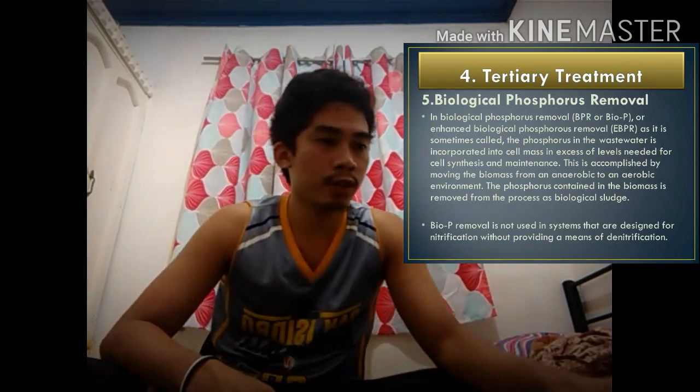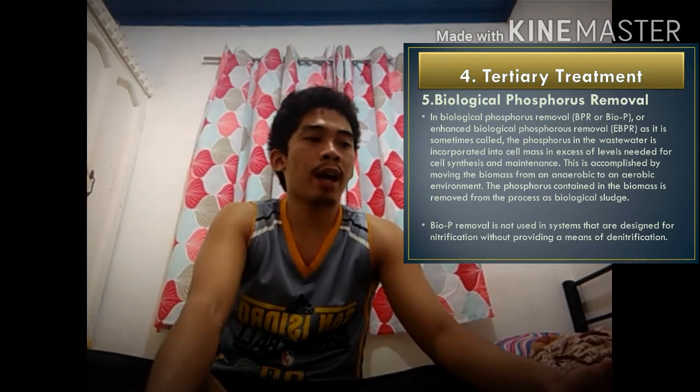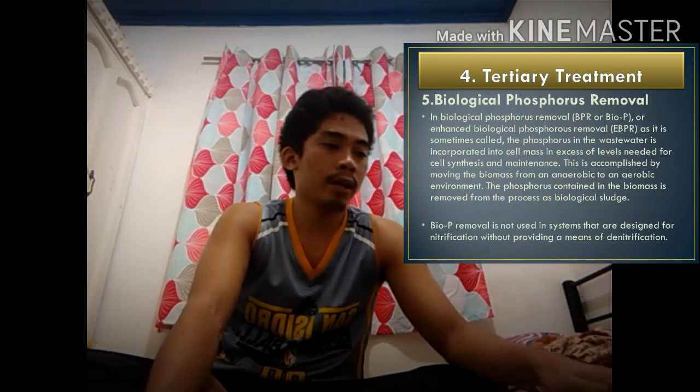BioP removal is not used in systems that are designed for nitrification without providing a means of denitrification. Bawal ang BioP kung ang system nimo kay naay nitrification pero walay means o pamaagi kung unsaon pag denitrificate. The sixth process is the nitrogen control. Nitrogen in any soluble form is a nutrient and may need to be removed from wastewater to help control algal growth in the receiving body.